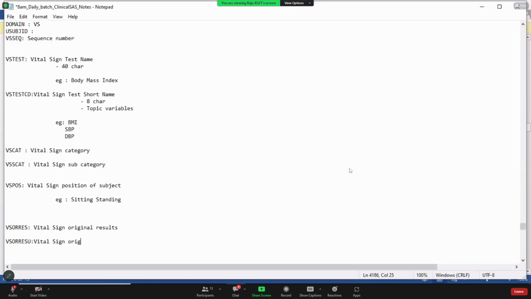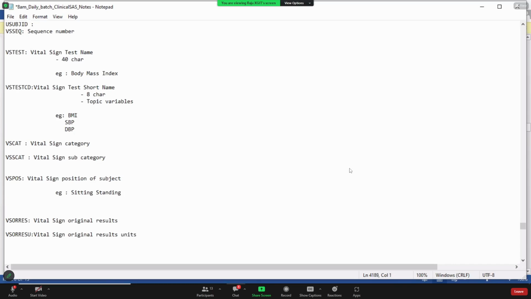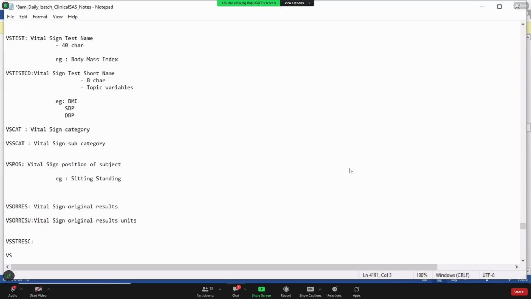So vital signs, original results, units. Same. Vital signs, standard results in character data, right? Vital signs, standard results in numeric data type.